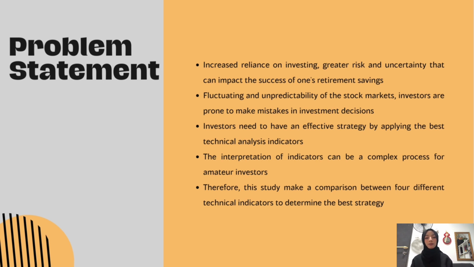Investors should apply what they deem as the best indicators in their strategy, and this can be done by conducting proper analysis beforehand. However, the interpretation of indicators can be a complex process for amateur investors, since it calls for knowledge, skills, and a detailed understanding of how to use them properly. Therefore, this study is conducted by doing comparison between 4 different technical indicators with the purpose to determine the best technical analysis indicator.